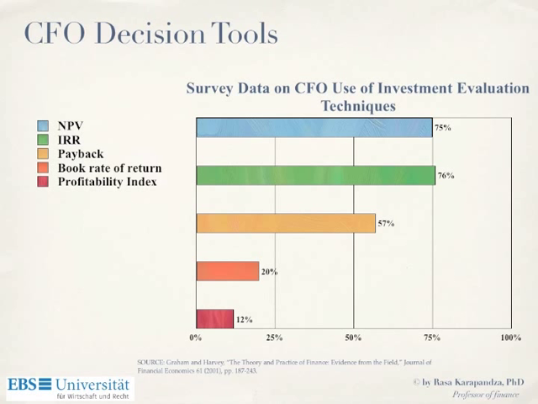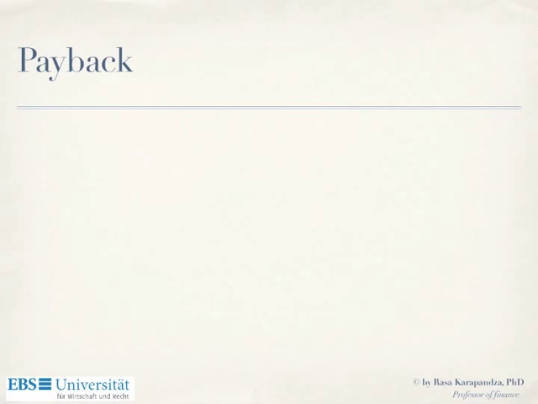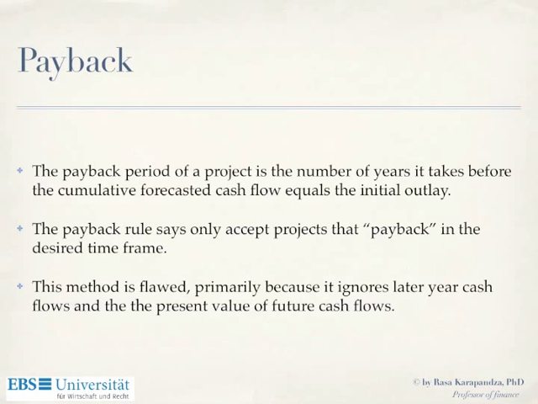So the next measure that I'm going to talk about is the payback rule. You can see the payback rule is used by 57% of managers, of CFOs. So there is a pretty high probability that somebody will ask you about this measure. Now, this measure is far from perfect, even though many people use it. And now let me try to explain what this measure is.